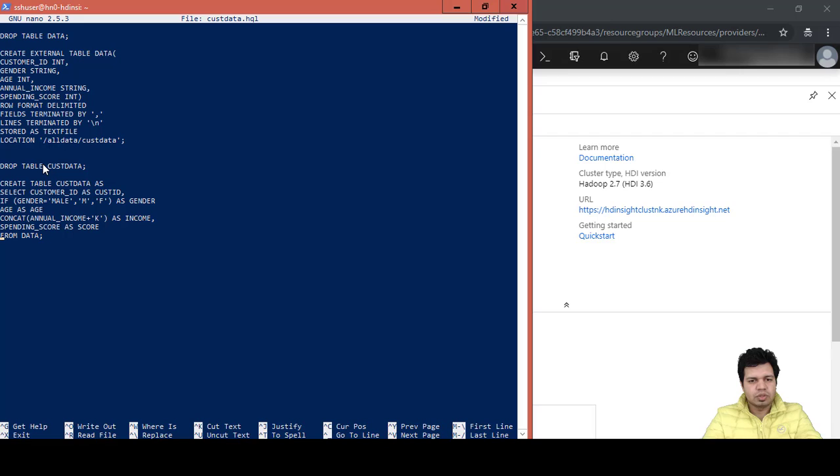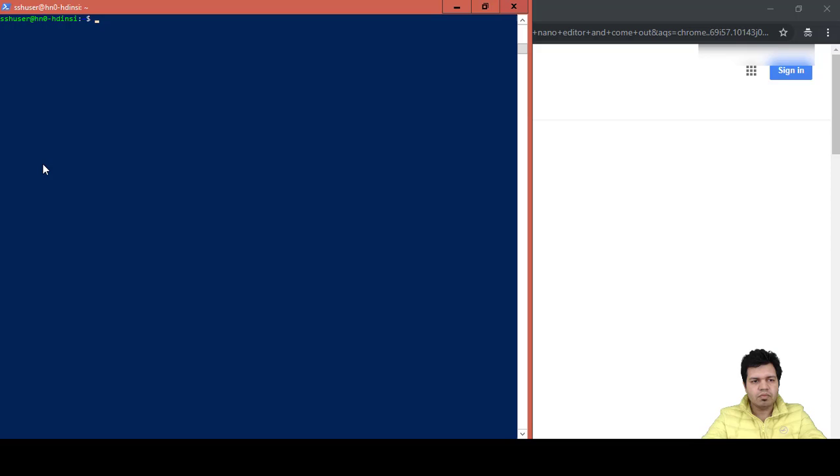Using this HQL file. Okay, so press escape and then colon and then X. Alright folks, if you want to save that file and exit out of it, you need to press Control O to save the file, and then press Control X to come out.